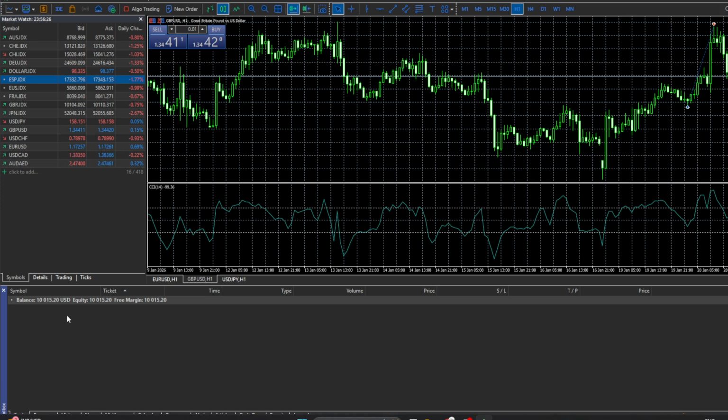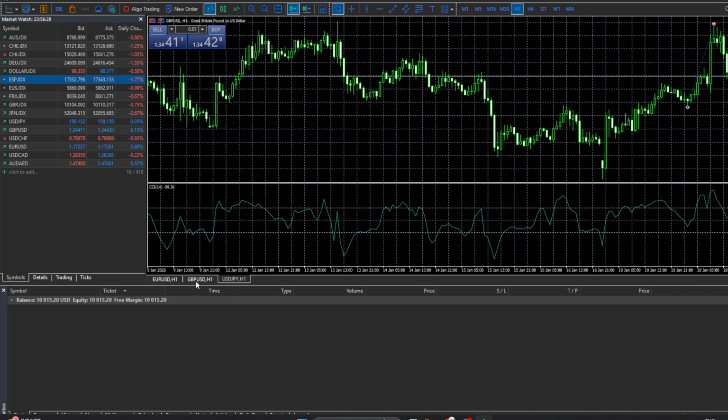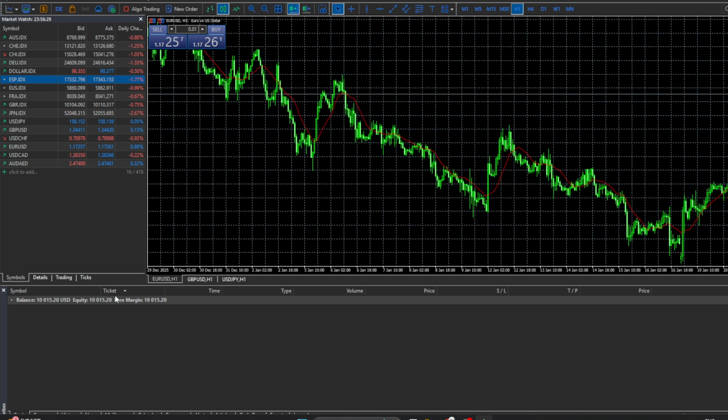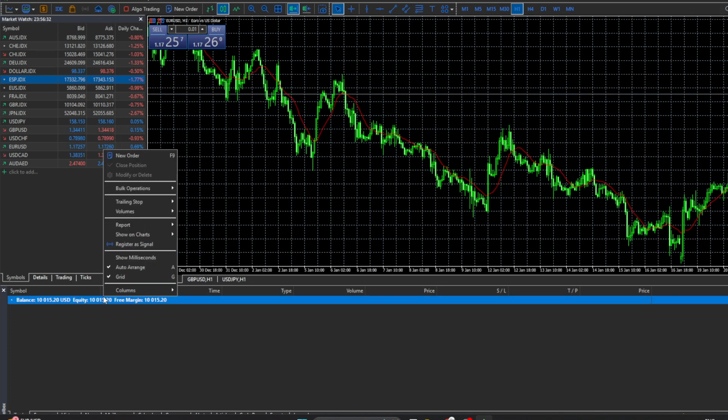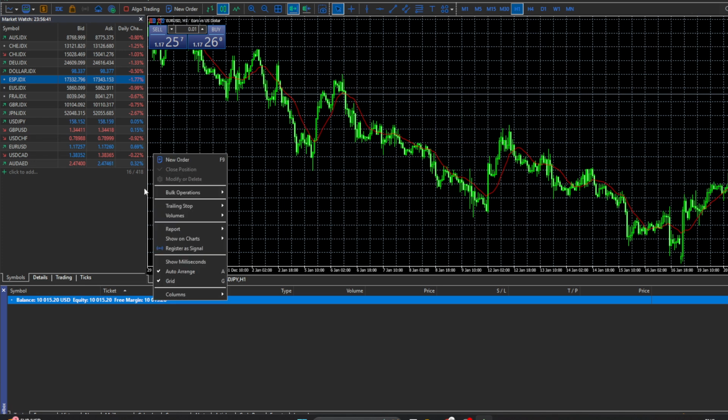First, make sure MetaTrader 5 is open and that you already have at least one active trade running. We're going to work directly from the trading area at the bottom of the platform. Depending on your version, this area may be called the terminal or the toolbox, but it will look like a panel with several tabs such as trading, exposure, account history, and so on. Look toward the bottom of the screen and select the trading tab. This is where all your open positions are listed. You should see information like the symbol you're trading, the lot size, your entry price, and current profit or loss.